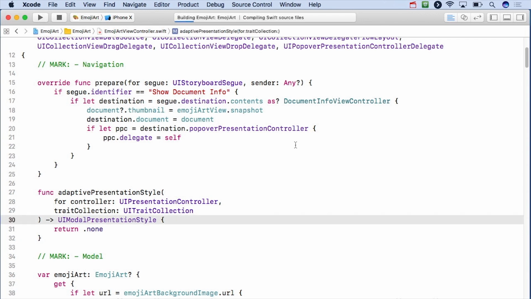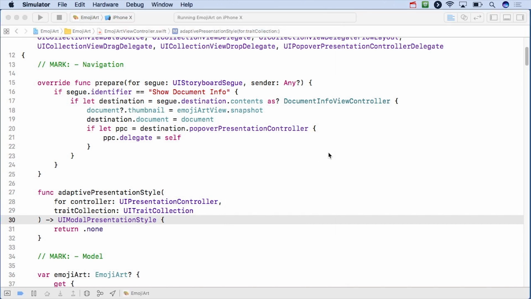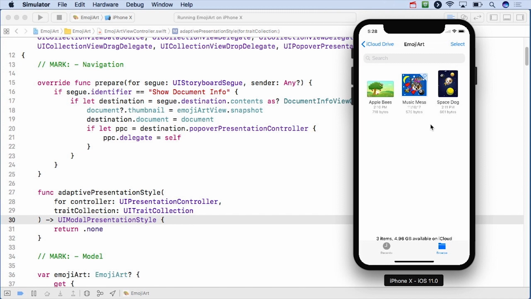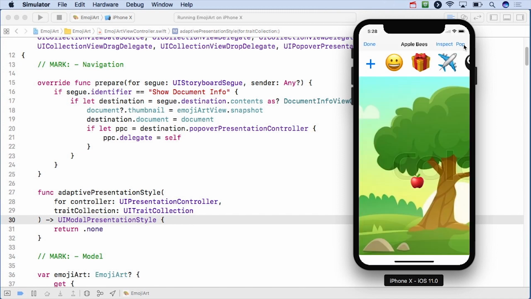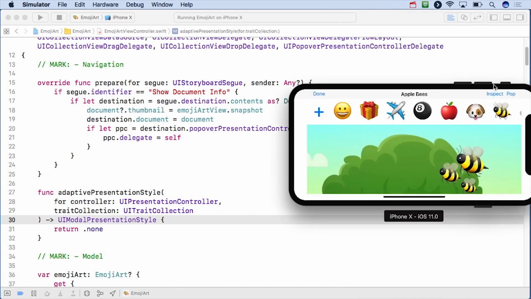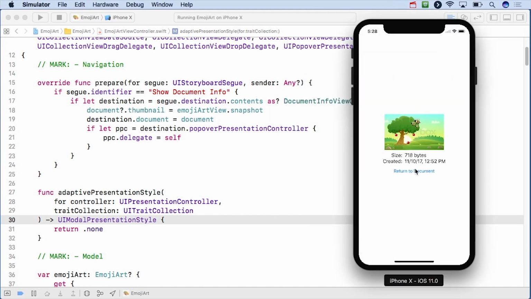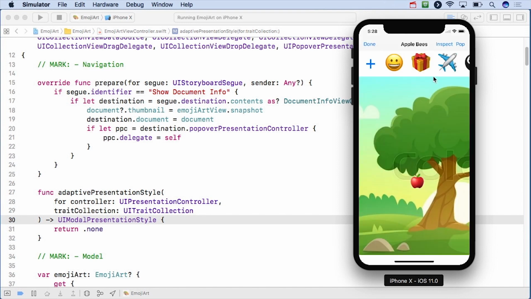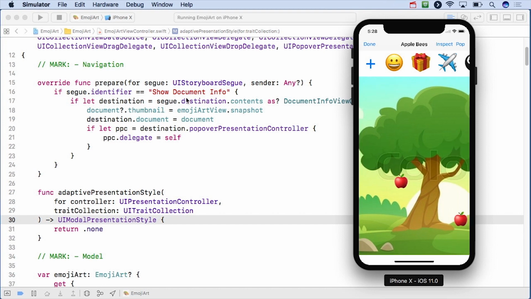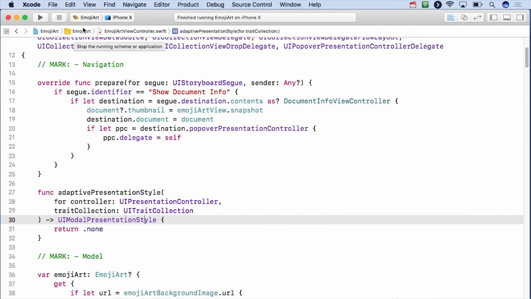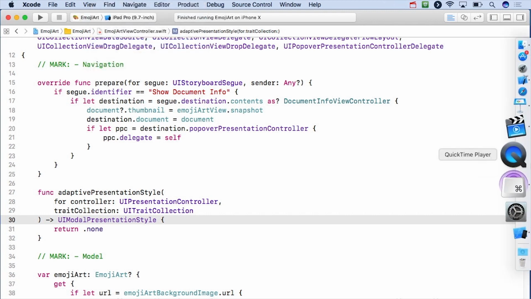So let's go look, see if that fixed it on the iPhone. There we go. And pop. Woohoo! All fixed. Okay, and this looks nice even in landscape mode. And none of this broke this inspector. Even though it's using the exact same code, it's because there's no Popover presentation controller involved there, so none of that code had any effect. All right. Okay, that's it. Let's get back to our slides here.